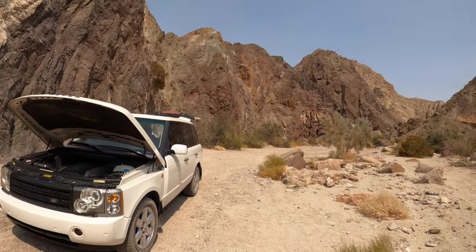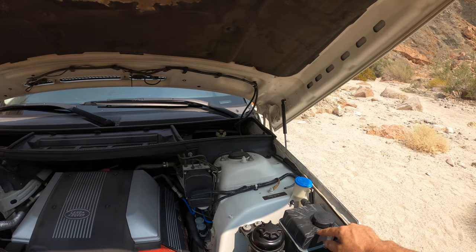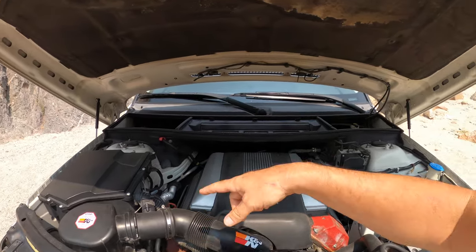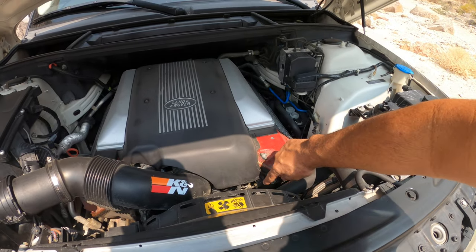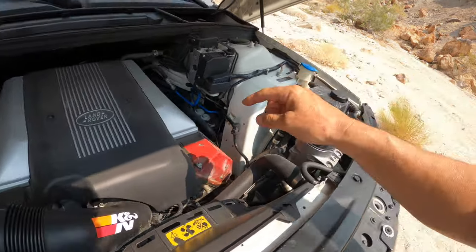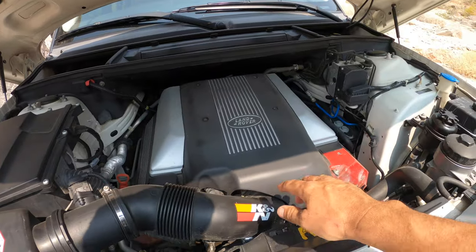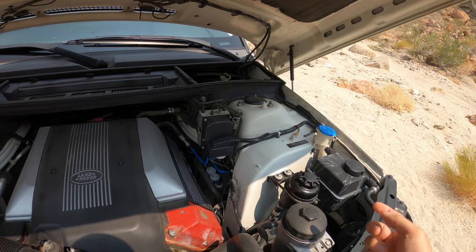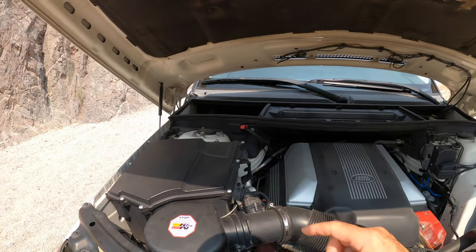I replaced everything — I'll point out what I replaced. There's another cap on here but it's leaking a little bit, you can see it spewing out. I replaced the Vanos — both of them. Replaced the sensors, the camshaft sensors, everything. Put in a brand new water pump, thermostat, anything you can think of — even the mass airflow sensor, the throttle body, and this little contraption that controls your speed sensors. I replaced everything you could think of.